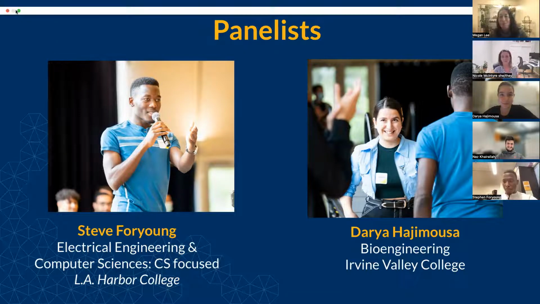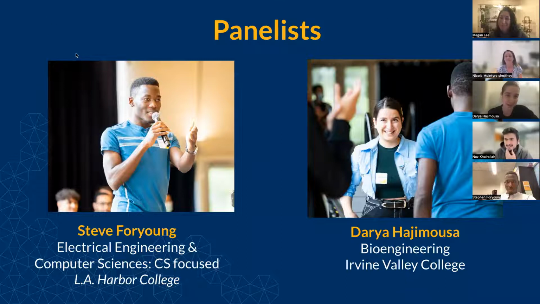Awesome, thank you. Let's pass it over to Daria. Hey everyone, my name is Daria. I'm a senior bioengineering transfer student. I transferred from Avon Valley College in Orange County, California. And so this is my first semester being a transfer ambassador, and I'm really excited about it. And hopefully we're gonna talk more, and then I'm gonna share my experience here with you all.